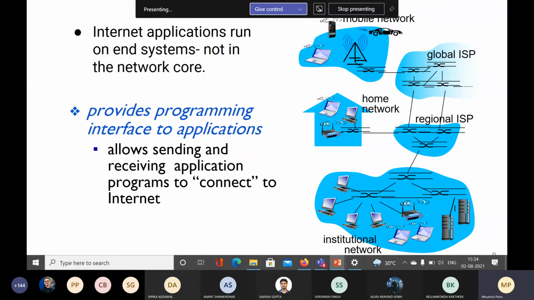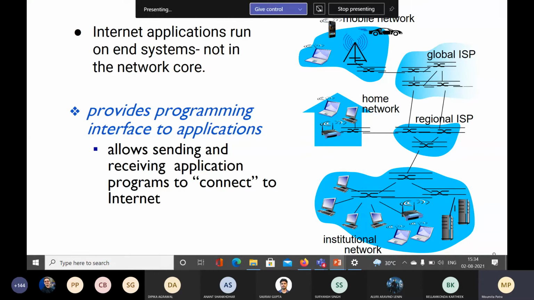Now, as we are talking about different applications being at different end systems, it is quite simple to say that the applications are basically running only at the end systems. That is the hosts which are there, and they are not running in the backbone network.